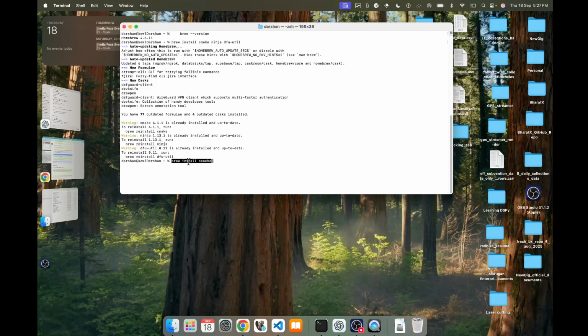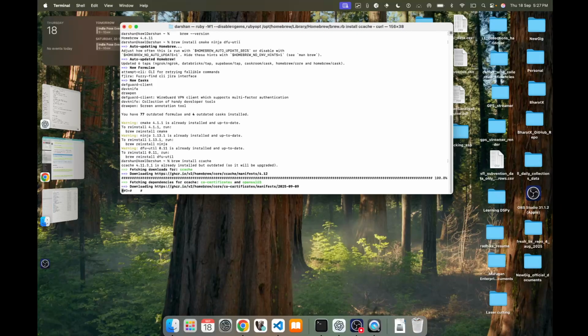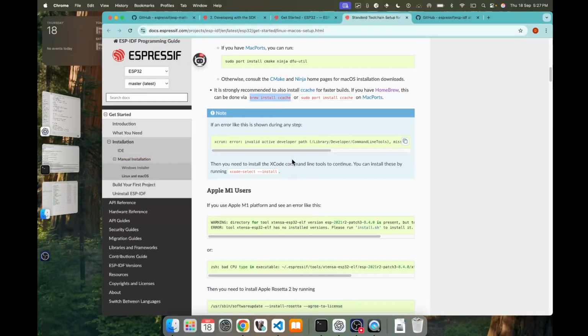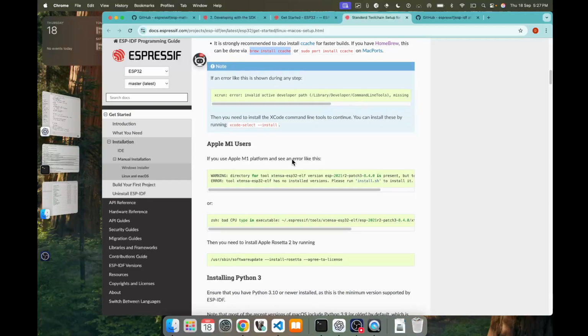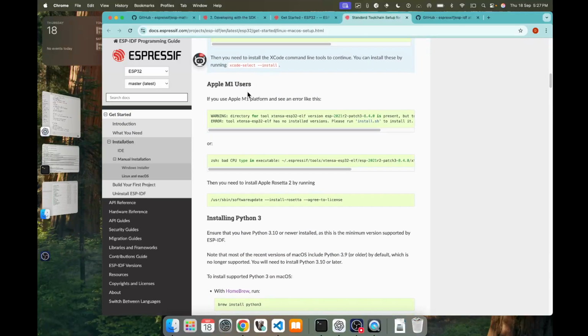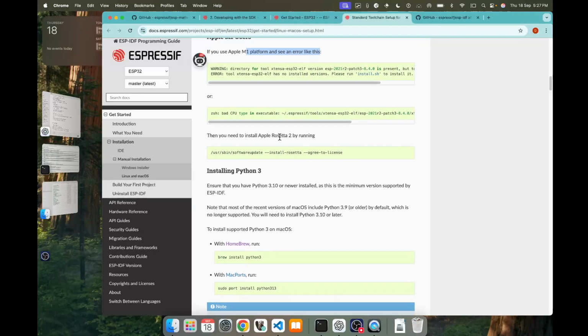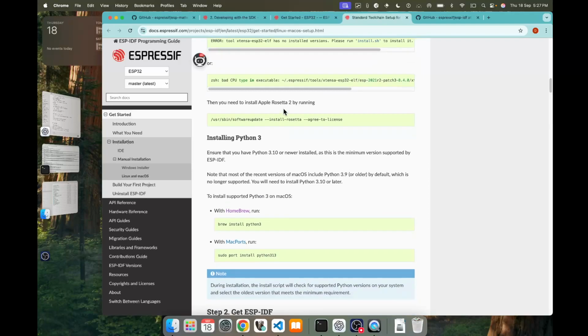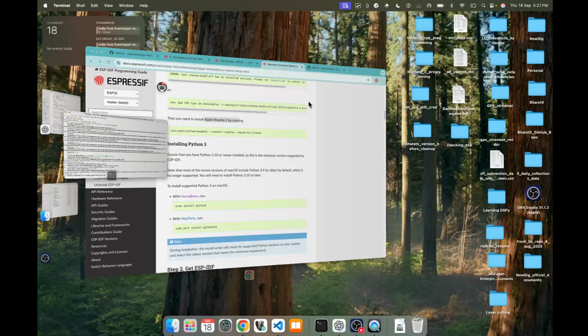I'll also install Ccache. I'll just check everything. If an error is shown in the step, okay, fine. Apple M1 users: if you see an error like this or this, then you need to install Apple Rosetta.